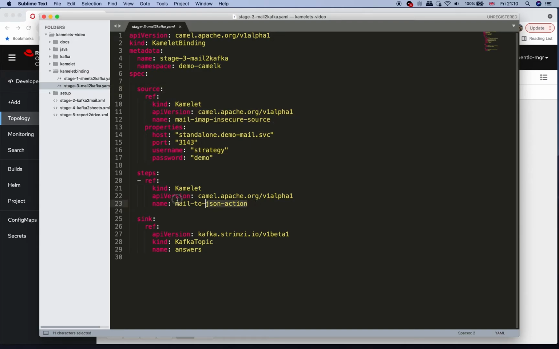We define a midway action that will transform the mail format response into a JSON structure, and then we'll use the Kafka definition to place that email into the answers topic.